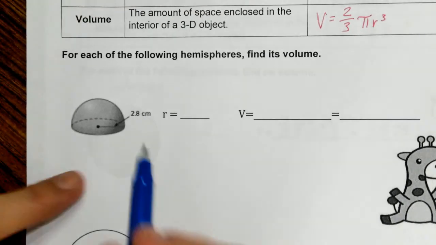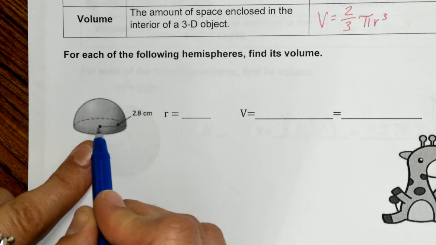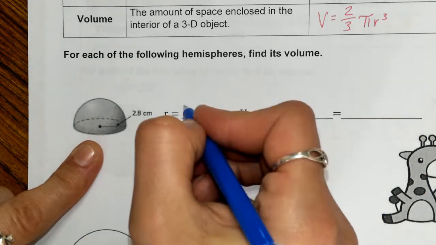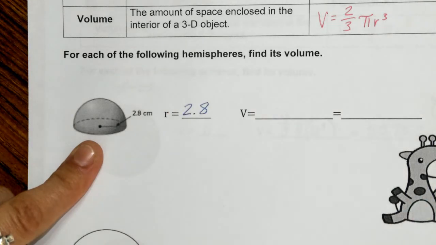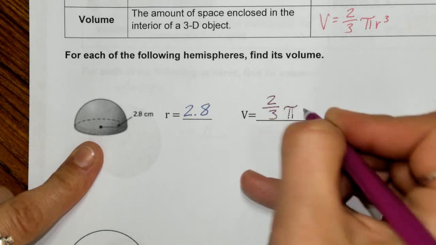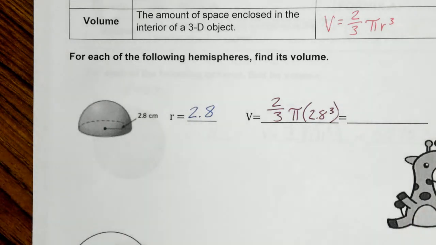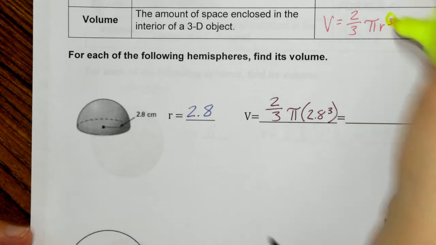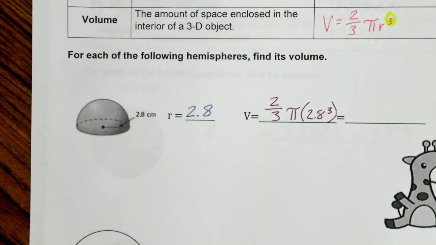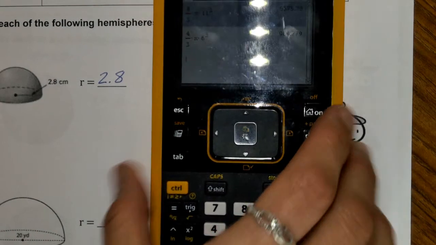So our first one here, they give us our radius because it goes halfway across that circle base for the hemisphere. So we have 2.8. And let's go ahead and plug it into our formula now. We're using a hemisphere, so we have 2/3 pi, radius of 2.8, still cubing it. If we need to go back up to that formula, make sure we highlight that cubed. And again, I'll show you, even though the calculator is going to be exactly the same, we're just putting a 2 instead of a 4. I'll go ahead and show you again here.